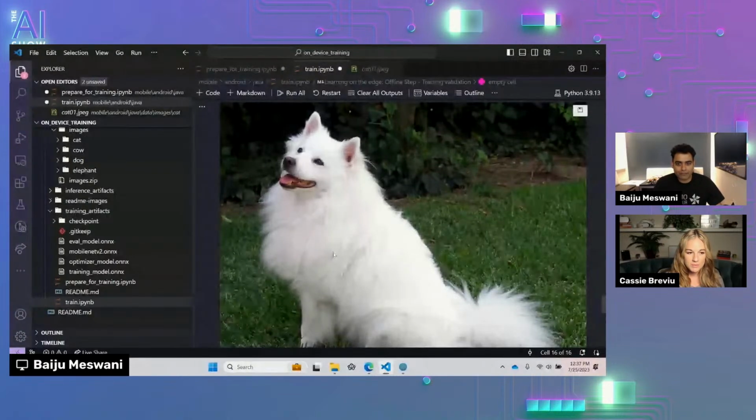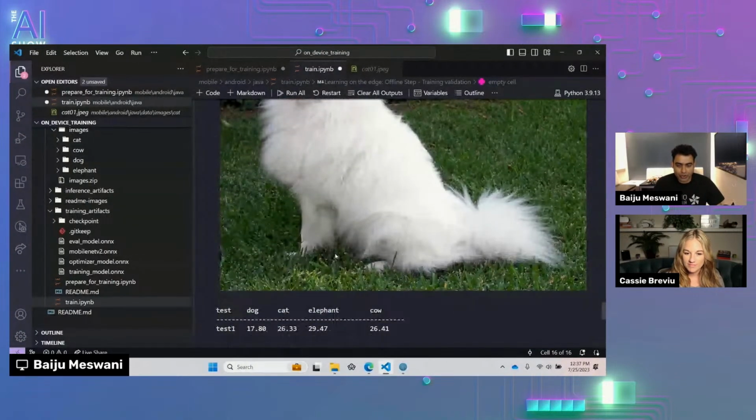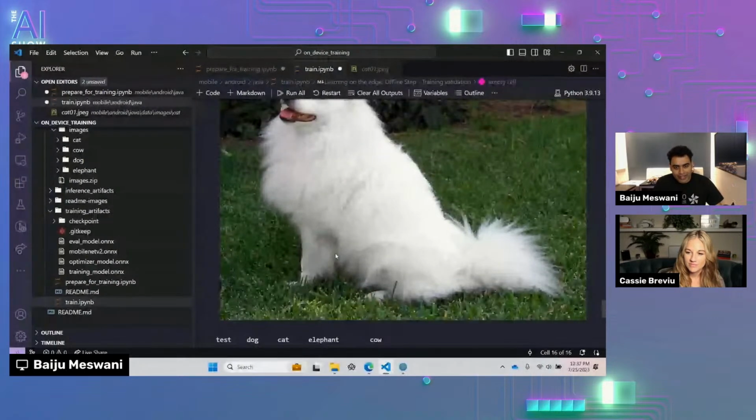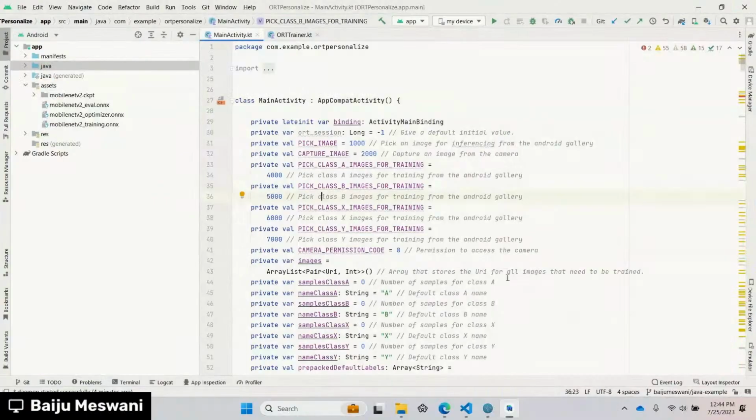Yeah, so I think at this point we've showcased that we can actually use the MobileNet V2 model, fine-tune it for our needs, and learn to classify images of any classes that we really want to classify. Now we can extend this application and learn to even classify images of ourselves, for example. So we could learn to distinguish Cassie from Beju, for example. And I think the Android application will strive to do that. So let's just try to see how we can do that in the Android application.